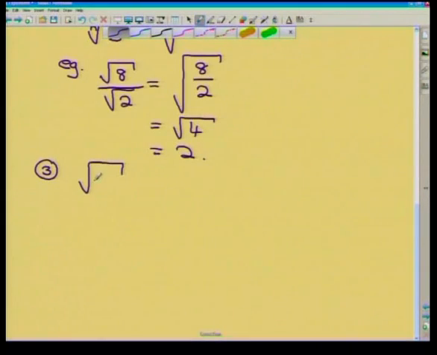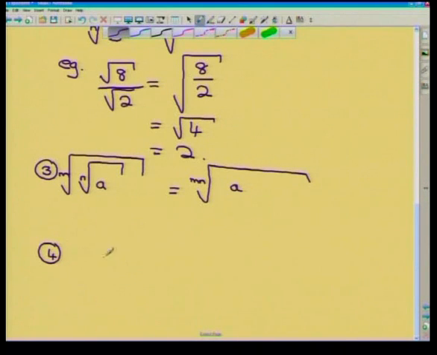Let's show you one more rule of it, just to remind you, in fact, maybe more than one more rule. I'd like to also bring in some other stuff here. If I have the nth root of the mth root of a, then I could just as well go the mn-th root of a. So I could make it one sign by multiplying those together. Now that looks scary, but let's just quickly talk about one other rule that will make sense to you. Do you agree with me when you were doing exponents last year, you learned that the nth root of a to the m is the same as saying a to the m over n. And of course, we'll recap that shortly.